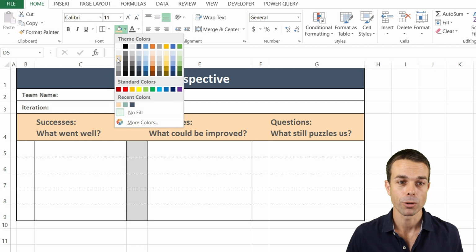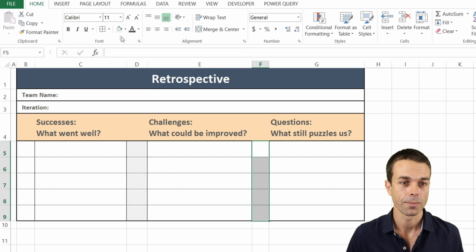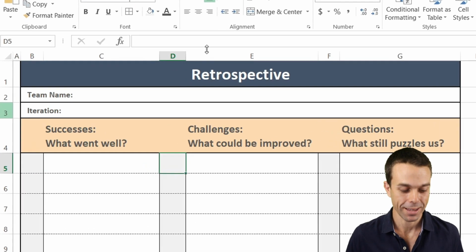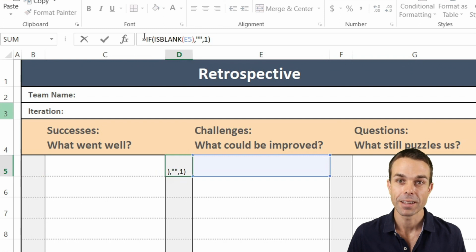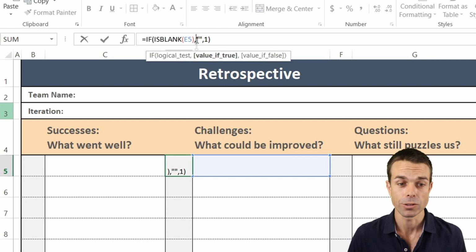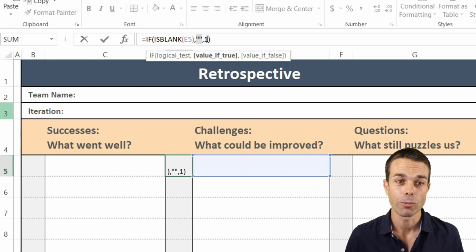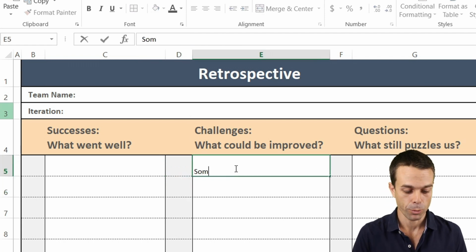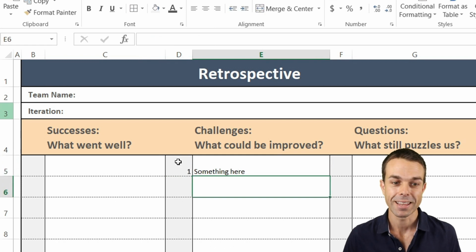And for our number rows, let's just color these a little bit lighter gray, and same for this one, and same for this one. Now, there's a beautiful little piece of code that we're going to use to do the automatic numbering. Let's put that in now. So what we're going to say is that if this area is blank, then we actually want to return blank as well. So if there's nothing written, then we just want to have nothing in the numbers section. Otherwise, if it's not blank, then we want to write the number 1, because that's the first one we're starting with. And if we press Enter, and if we put something here, as you can see, that number appears.